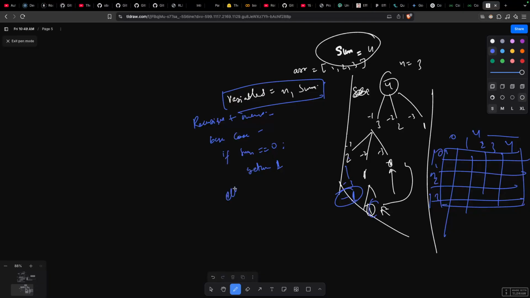If sum is less than 0, or you reached a scenario where you can't go any further, let's say your n is no longer available, so n is equal to 0, you don't have any element in that scenario, what you can do is return 0.